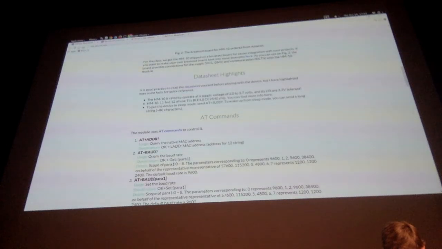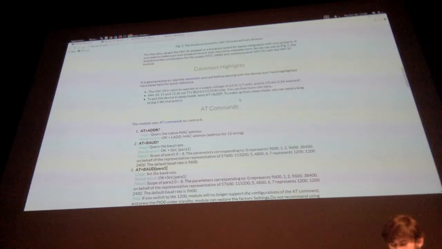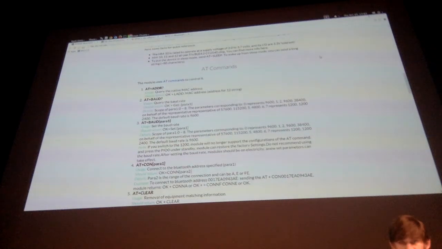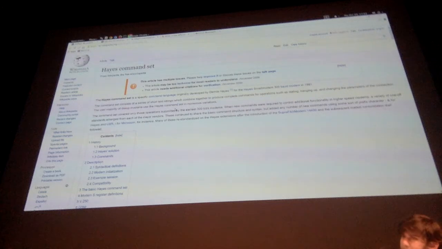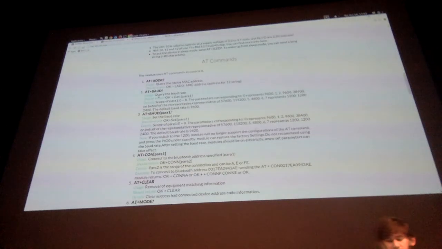And then I'm starting here to parse important points in the datasheet, but the most important thing you should know about this device is how you talk to it, to program its settings or put it in server mode, and it's through AT commands, which is the same as the ESP8266. Again, this dates back to the ancient days of modems. There was a standard Hayes command set you used to talk to modems, and it's lived on in these modules. I put a link for it. It's really interesting, I just read it the other day. It's really interesting how the commands work.